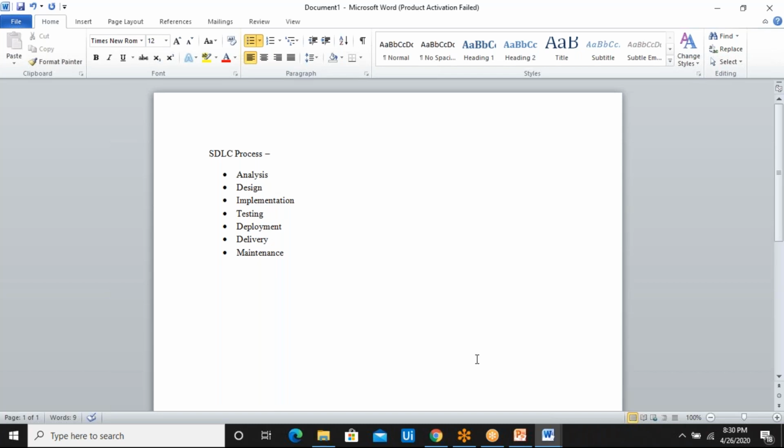So the customer normally expects us to upgrade the application. This could be one reason. Another reason is that the customer might require a new application according to their needs.